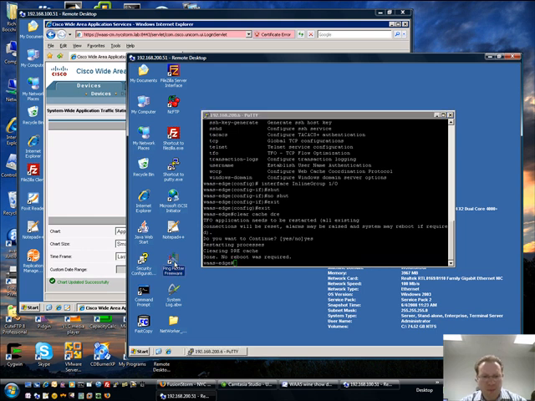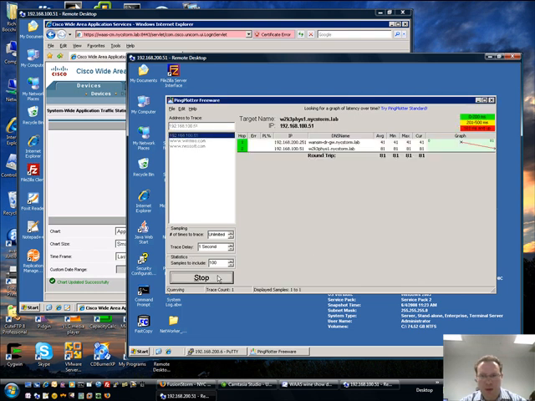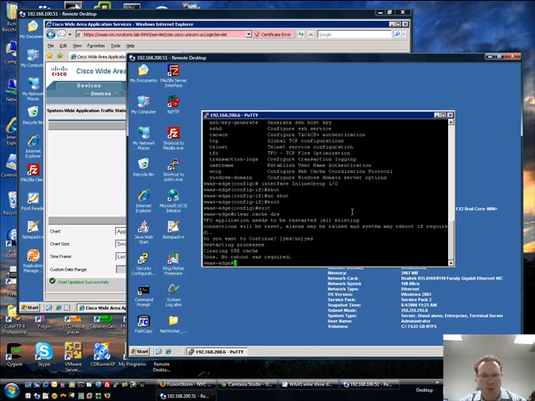So I'm just going to open the ping plotter back up again and just run another trace. And you can see still 80 milliseconds of latency. And we're going to close this. Once we run a couple transfers, I'll increase the latency and we'll run another transfer, and you can see what it's like cached.